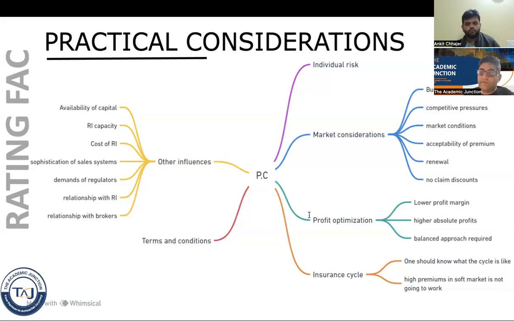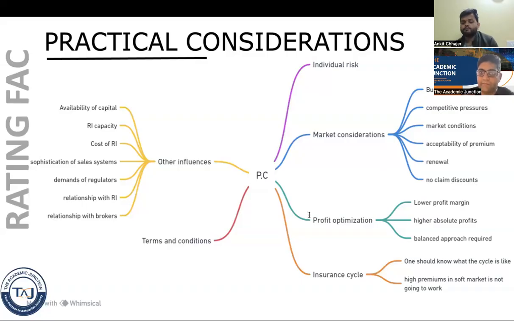And then as an add-on to that question, for 3 to 5 marks, more often than not, there'll be a question saying, now that you have the risk premium, what are the additional considerations that you have to account for before generating the office premium, right? Now, we know the difference between risk premium and office premium. We know what the components are, which is investment income, loading, catastrophe loading, profit loading. So you can add all those, but you have to also account for other practical considerations that are there, right? And this is one slide that you have to definitely focus on and make sure you nail all these conditions, because you can use these points directly into those questions.